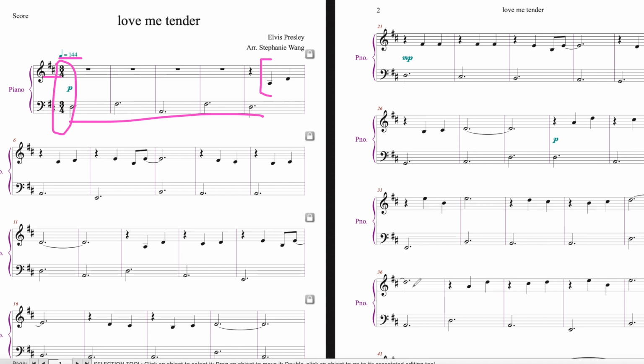And finally, the dynamics: I had the piano imitate the soft instrumental intro in the first verse, and then a little bit louder when the chorus starts, but not too loud. Again, this is a very soft, beautiful ballad. And then back to piano when the verse repeats, but 1 octave higher.